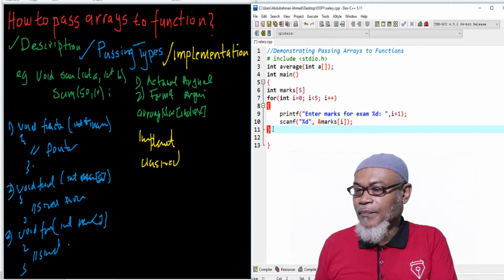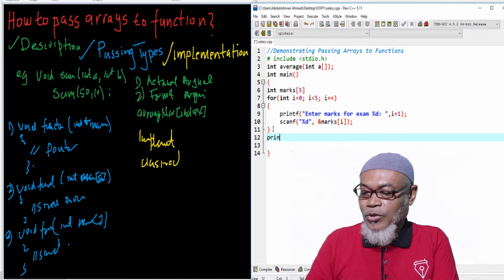After our marks have been captured, basically now we want to print them out.